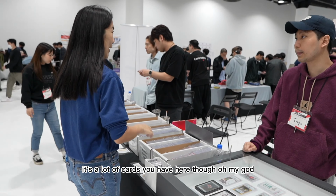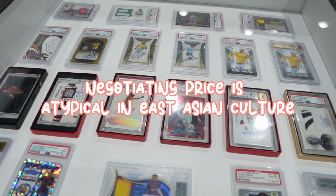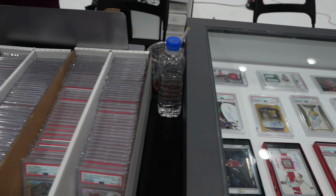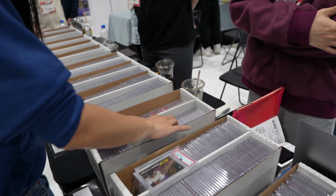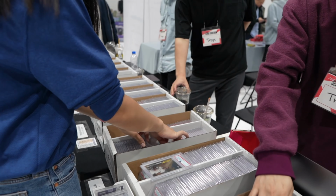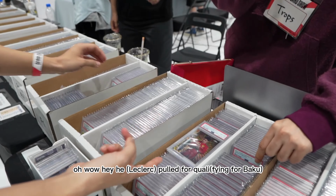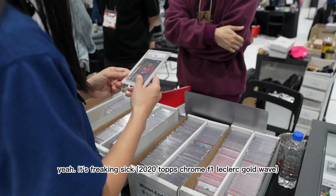That's a lot of cards you have here, though. Oh my god. This is the pile I can go through. Oh wow. Hey, he pulled for Quali. That's pretty sick.